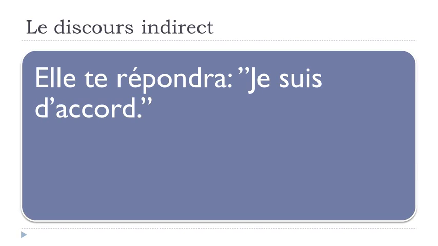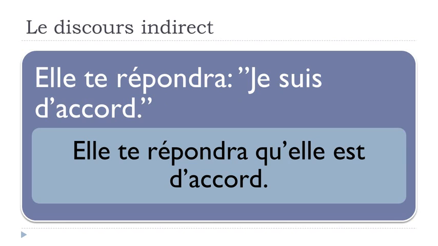If you've got the same thing with the future: Elle te répondra, je suis d'accord. So here it's the future. It's répondre, to answer, but at the futur simple form. And in the second part here, it's the present form. Let's have a look, and you'll see that it's not really difficult because it doesn't change that much.